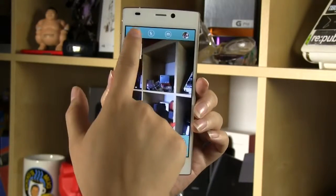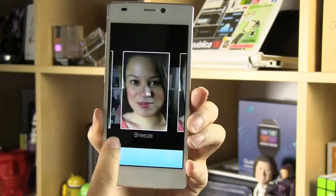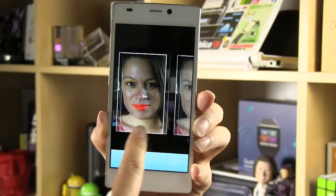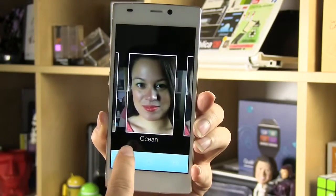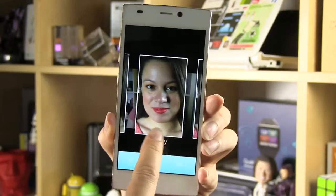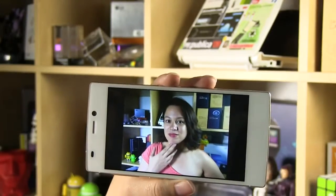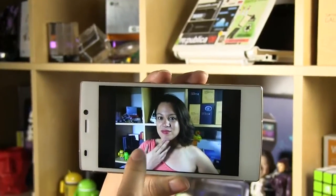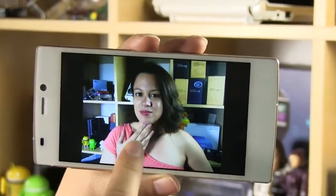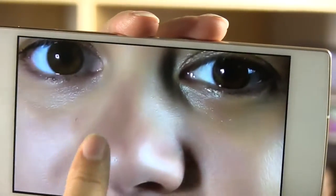There are some great additions here. In gesture mode, you can choose gesture, touch shot, or smile shot. In makeup mode, you can see all the different options — adding fake eyelashes, changing lip color, adding various lipstick colors and eye shadow colors. In beauty mode, here's a normal shot of my face versus a beauty shot — they've thinned it out a little, polished it, and whitened the irises. But it's kind of like a bad Photoshop job when you look very closely.